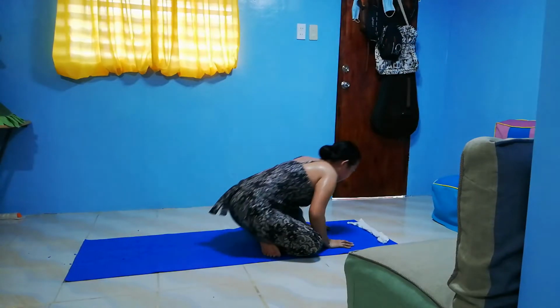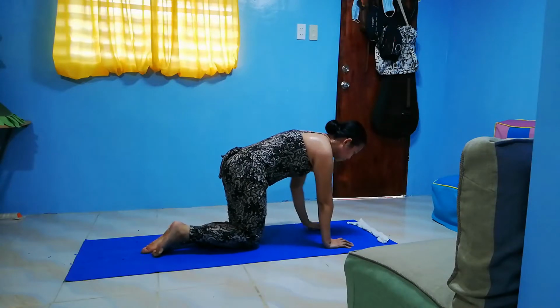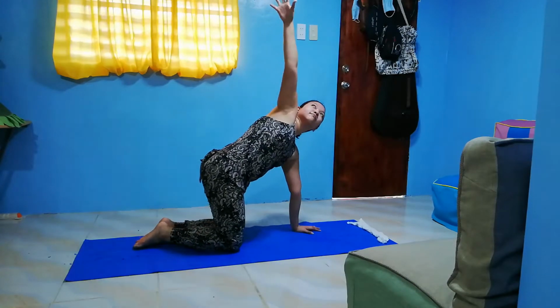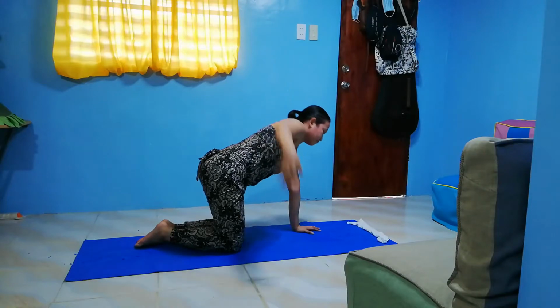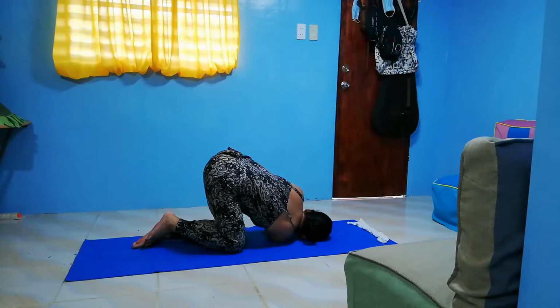Position. Turn the needle right arm out and up to the sky. Roll your wrist both directions and then the exhale thread to your left. Shoulder down, head long. Left hand can stay, reach in front.